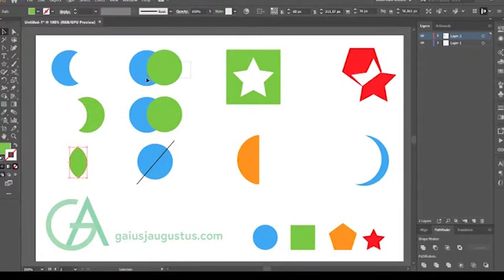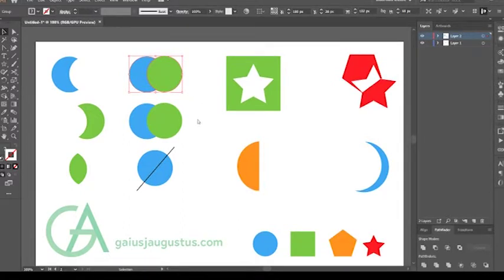Another tool I use sometimes is called the trim tool. What this is going to do is remove the intersecting part, but only in the back piece. So it's going to look the same, but then if I take them apart, you'll see they're different. So right now, if I move the green circle over, you'll notice that the whole blue circle is still there. But if I select both, and I go down and I select trim, and now move the green over, which it groups them together, so I have to right-click and click ungroup.